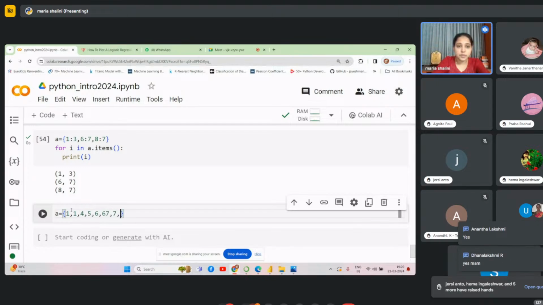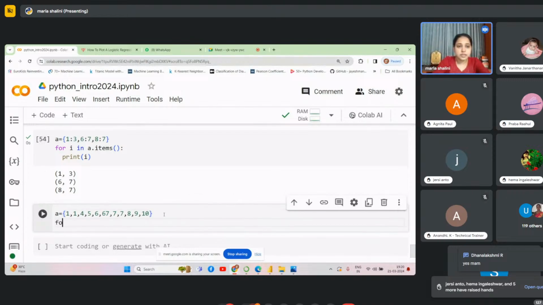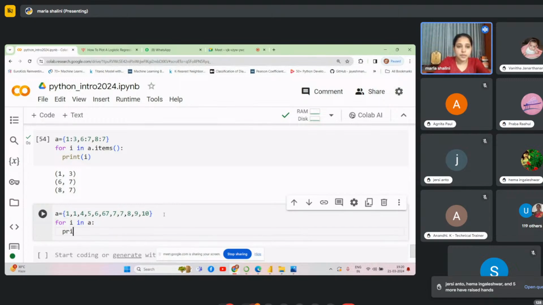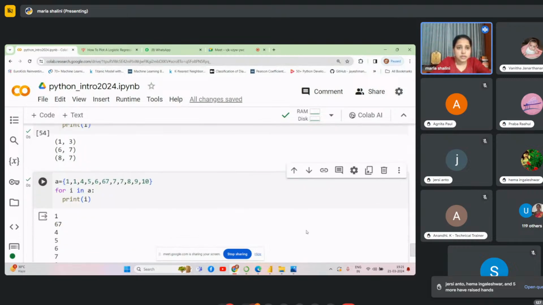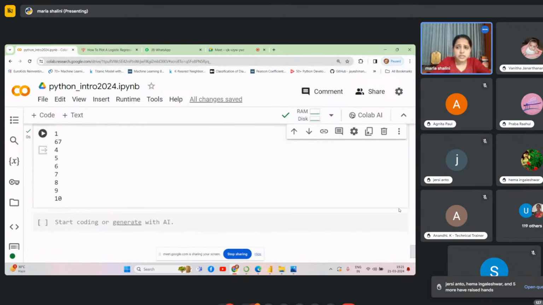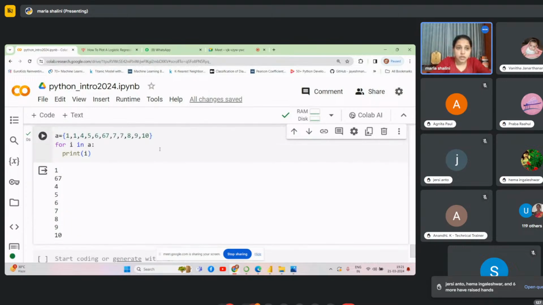I'm deliberately repeating an element so that you understand how it is working. So I'm accessing the set in a loop. I'm printing i. Look at the answer. What is the answer over here? See, a set doesn't have order. Don't expect, for example, 67 to come as the second element when we have 4 here, and 5, 6 here.